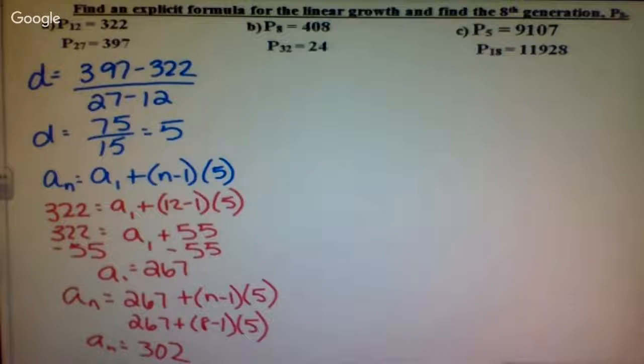Okay. Stop, look at it, decide where you're lost. Talk to me. I did 12 and I got 267 too. Okay, after I get 267, I now need to rewrite my equation with 267 here. So that's all I did. This is the same equation, but instead of having A sub 1, I now have 267 because that goes in. So this is your actual explicit formula. Now they want us to find the 8th generation, so you need to plug 8 in for n and get your final answer. So we didn't need to subtract 5 from 267. No. Okay, so why not? Because we did that in the first step. So we're trying to find the starting point, A sub 1.